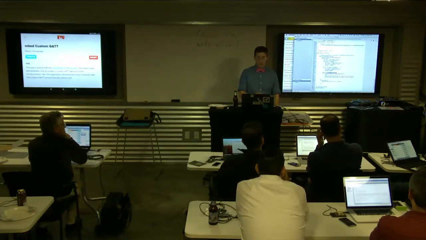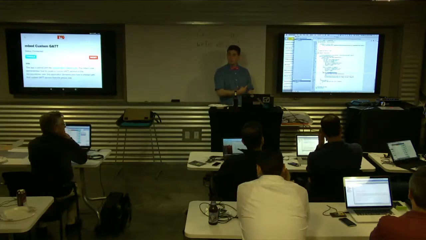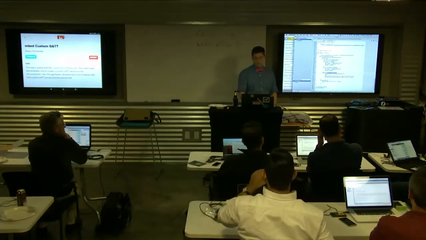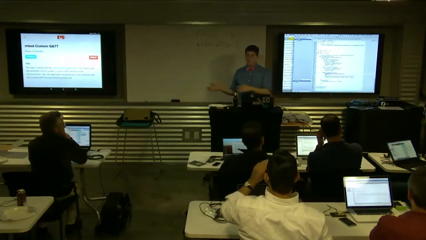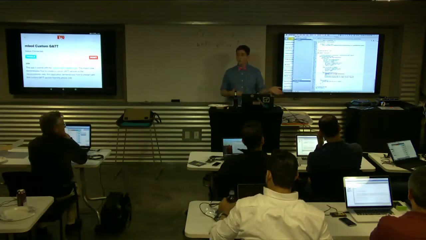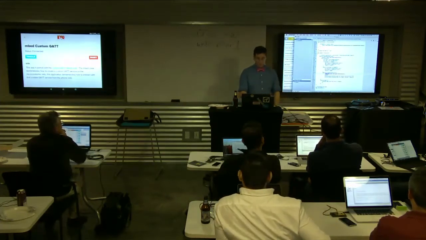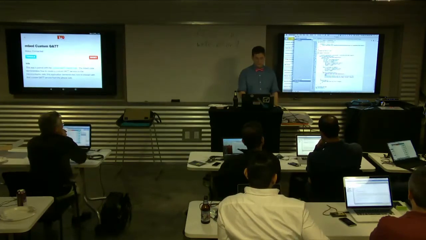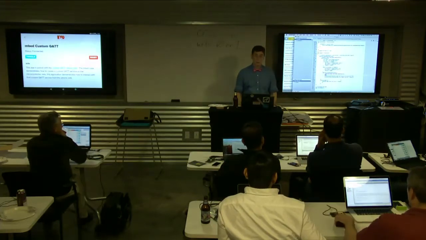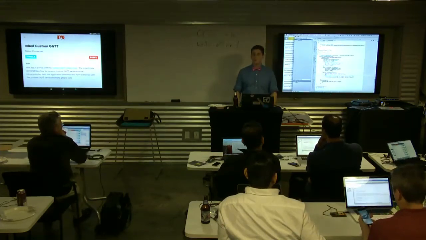Right here, there's a function called write characteristic. Guess what it does? It writes a characteristic. It's writing to A002, which is the write characteristic UUID we gave it. And it writes the value that I toggled up here. That's it. Straight JavaScript. It's toggling an LED over Bluetooth. If you know your way around the web front end or how to use JavaScript, you're going to love this thing. If you don't know your way around JavaScript, you're still going to love this thing because it's a lot faster than anything else I've ever prototyped with.